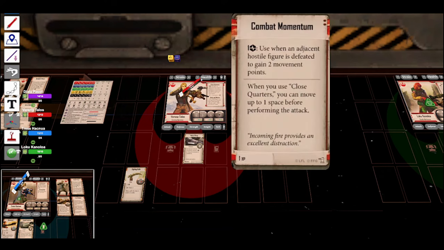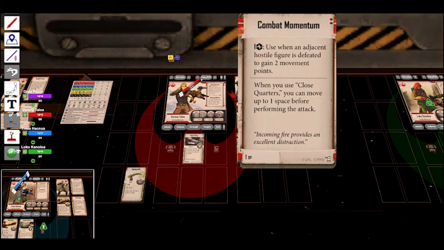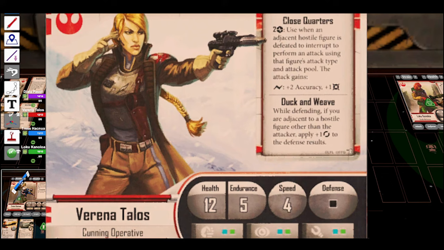So you could use the bottom section of combat momentum, but not the top section during Verena's activation. Well, you can use them, but you're banking it. You can use the move up to 1 space because that's not movement points. That immediately moves her. So she can only use the top one when it's not her activation. And she has to spend the movement points right away, right? So you did it right the first time because we defeated that figure when it wasn't Verena's activation.